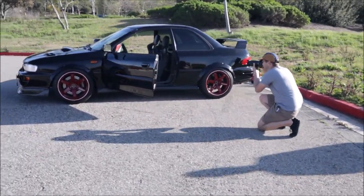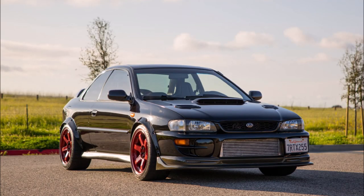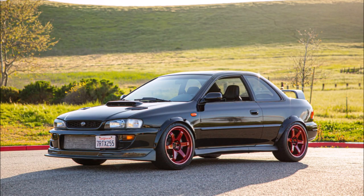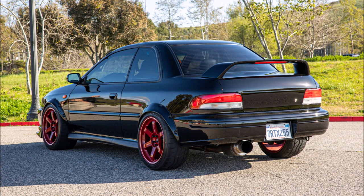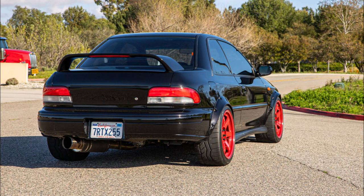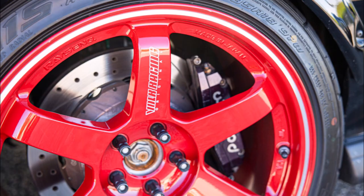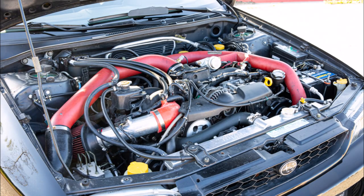I met up with them and they actually did some professional photos for me and they came out great. If there's anything you can do to make your car sell better, it's get good photos. I'm not talking just grab your iPhone and make sure the lighting is great — these guys are professionals. The lenses, the cameras, the equipment — they had everything. It just looks so good. It captures the car's full essence, its potential. It's just a winning combination when you have professionals involved.